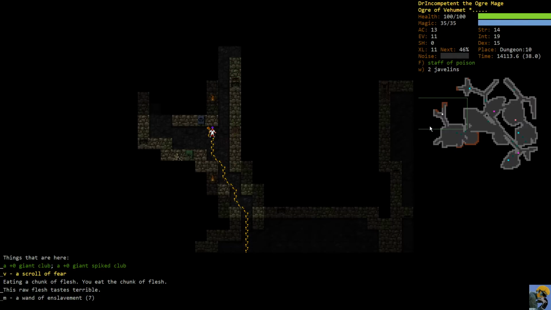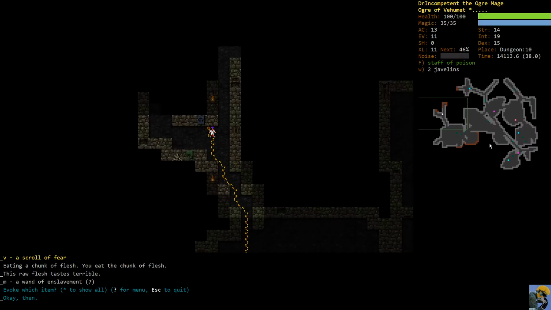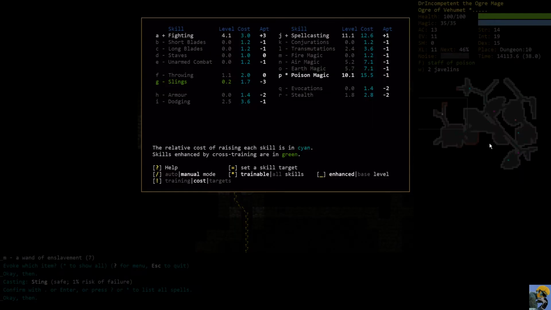Alright, so we got a Wand of Enslavement. Now, if I push Shift V to bring up my evocables, it'll show me I have a Wand of Acid, a Wand of Flame, and now a Wand of Enslavement, as well as my Lightning Rod. If I push Z and go to my spells, you can see that I'm getting really, really good at casting all of my spells.